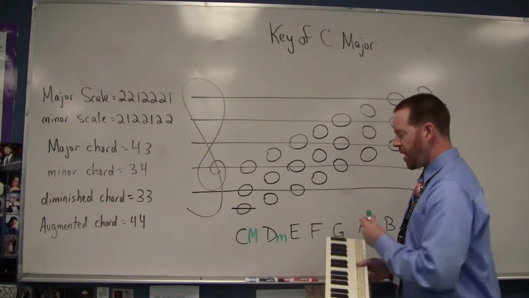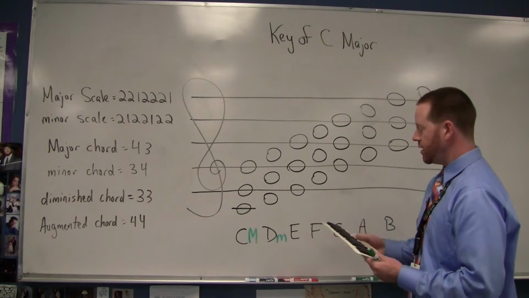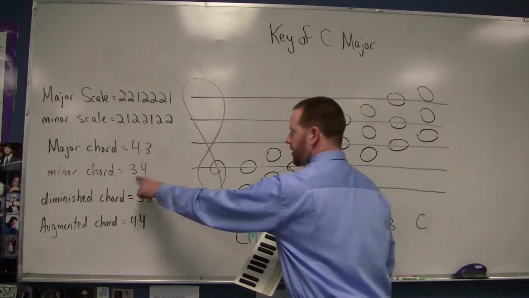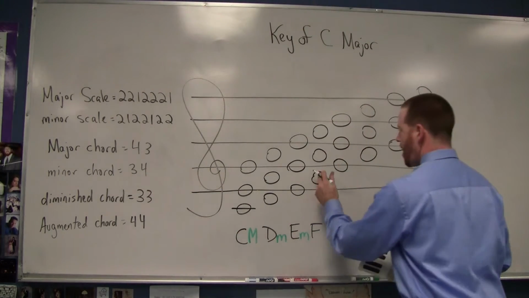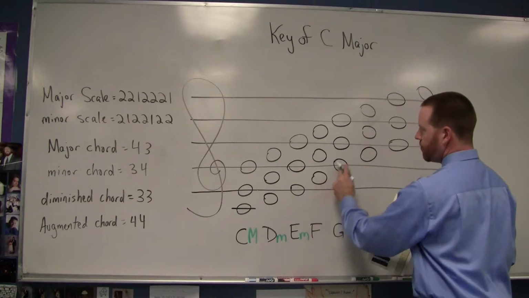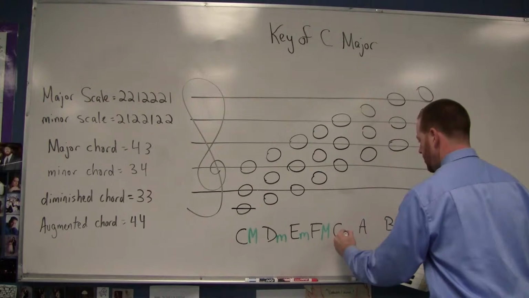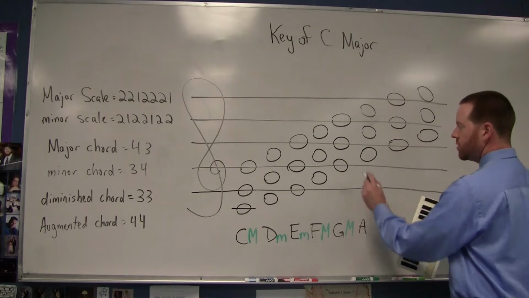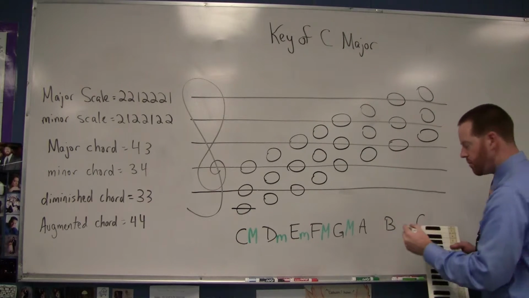You follow the same pattern for the rest of the chords, measuring E to G to B, and you'll see that that's up 3 and then 4. F to A to C is up 4 and then 3, so it's major. The G chord G, B, D will also be major. A, C, E will be minor.